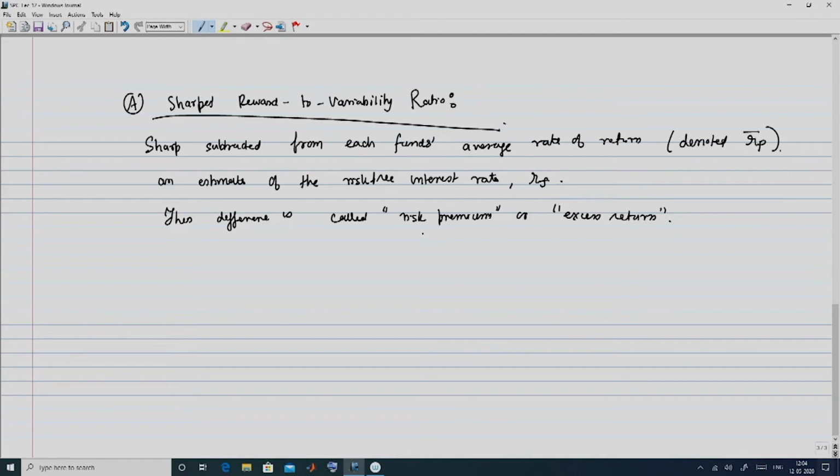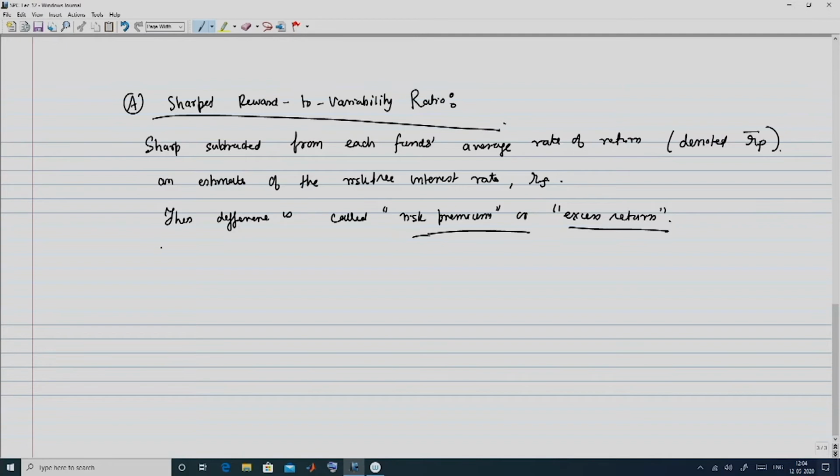However, coming to the drawback that prompted Markowitz to introduce the mean variance framework, this difference is not by itself enough to indicate how the portfolio is performing, because a lot of times it might happen that this difference, that means the excess return that you are getting, might be accompanied by a commensurate amount of a high level of risk. And that is the reason why all these measures are driven by the mean variance framework, which takes into account both the return and the risk. So, we now have to look at a little bit of an extension of this, and not just confine ourselves to the risk premium or the excess return.